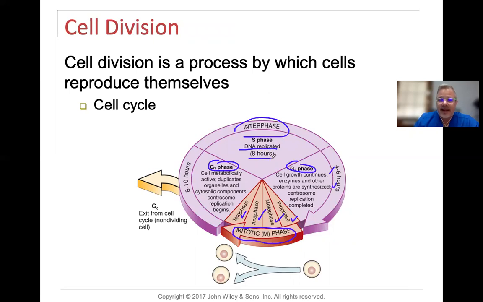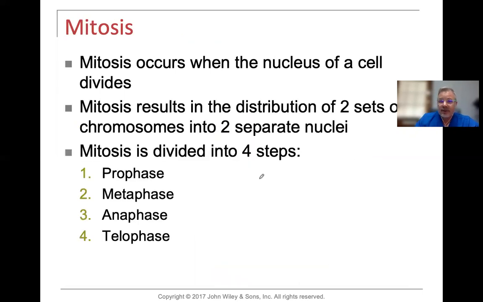That takes about 8 hours. So you've got 8 to 10 hours here in G1. You've got about 8 hours in the S phase. You've got about 4 to 6 hours in G2. And then you have this: prophase, metaphase, anaphase, and telophase. Okay, and there is a short video just showing these steps that we're going to show.